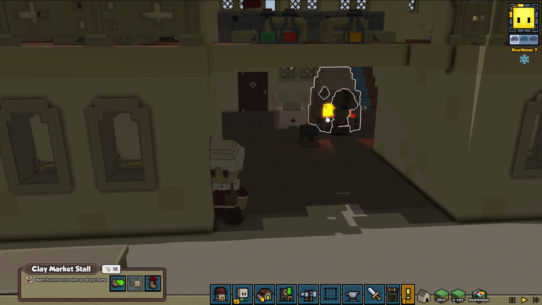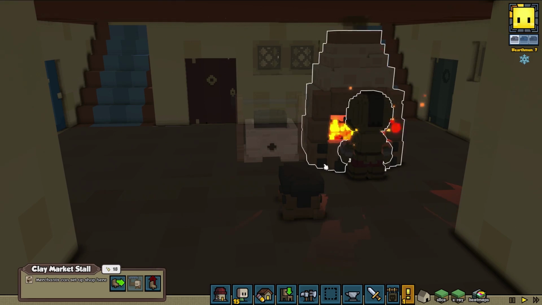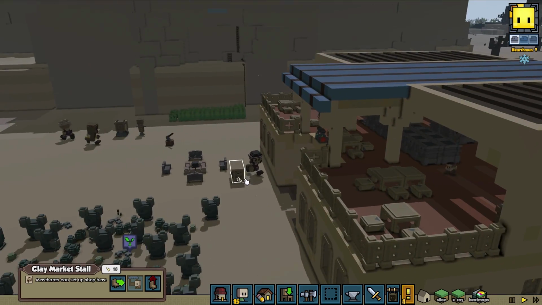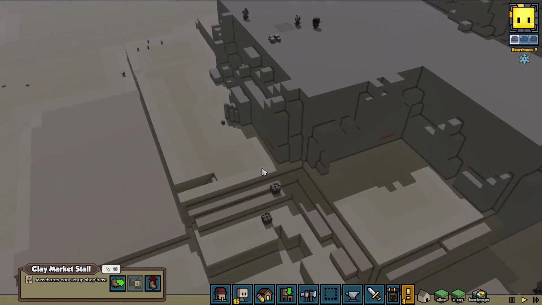There we go. Anvil is down. Blacksmith is working very, very hard. Oh, this is fantastic. Absolutely magnificent, I must say.